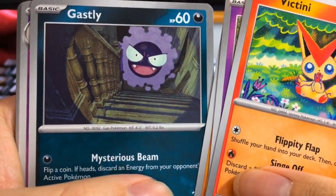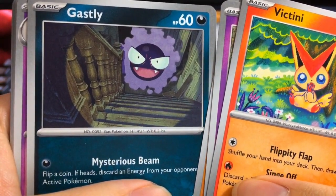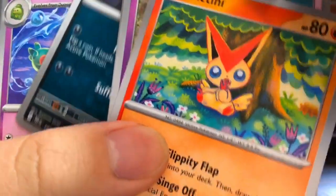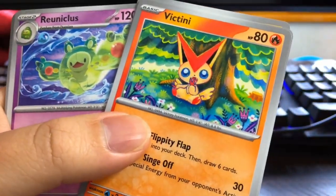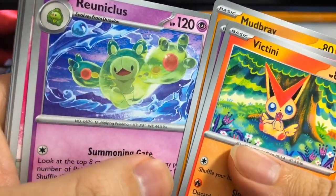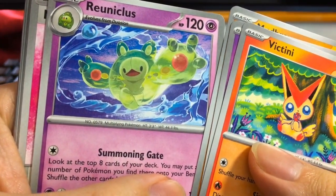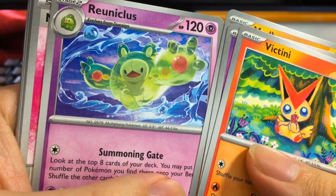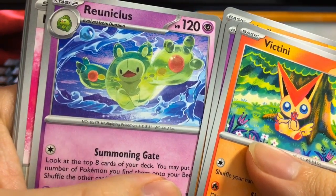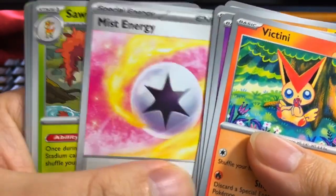Ghastly. Dude, that is a really cool image with the flashlight angle on that. Honestly, I love that. That's going over to the cool pile. That's pretty sick. Oh, this guy. Dude, I can't. Oh, dude, that's actually really cool looking though. Again, it has the purples and the blue, which I do like. But that setting's really good, and having that light shine through is a really cool card there. I love that. Oh, energy cards are kind of badass.